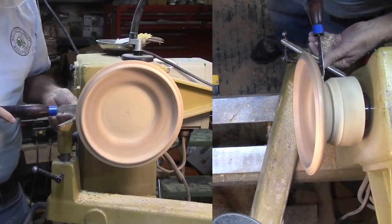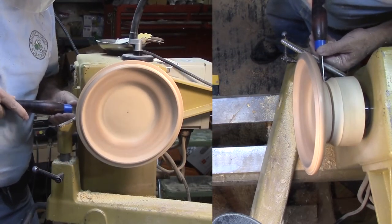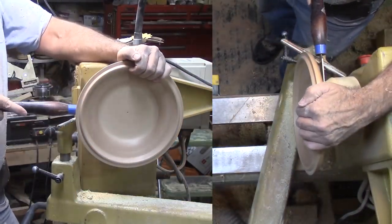Finally, part the lid off the faceplate and flip it over into my homemade cole jaws to finish off the upper surface.